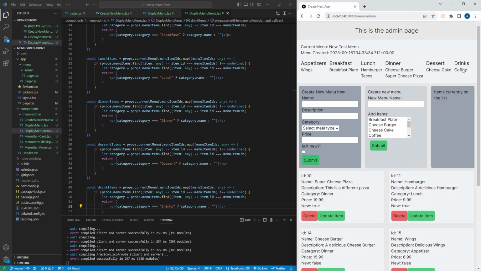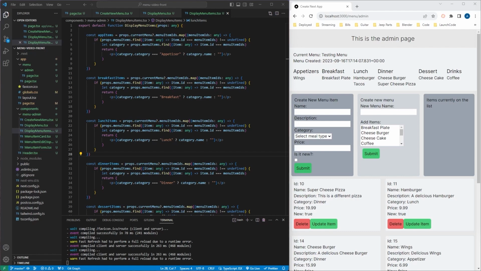All right, so now the next steps that we're going to be working on is anytime we change our menu, we want it to reflect. If we were to create a new menu and update it, we want it to reflect in here immediately. Additionally, we also want to be able to select other menus, and we also want to delete a menu that exists. So those are going to be the next steps that we work on, and let's go ahead and get to it.